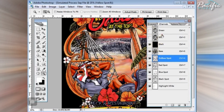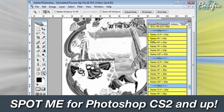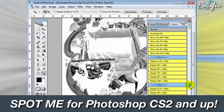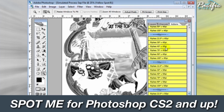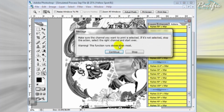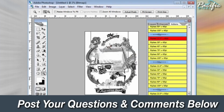Let's say that you don't have a rip to do this with. You don't have any source of postscript at all. I have a ripless halftone, and I can show you that right now. And we can do this as low as I think I did it at 25 lines per inch, which is a big old dot. We probably want to do something around 55, but let's say you're doing this on a manual press and your screens are kind of jacked and everything else. We're going to do a ripless 22.5 degree halftone at 45 lines per inch. And what this will do, I'm going to say yes, this is going to make a 1200 dpi image that's ready to print.